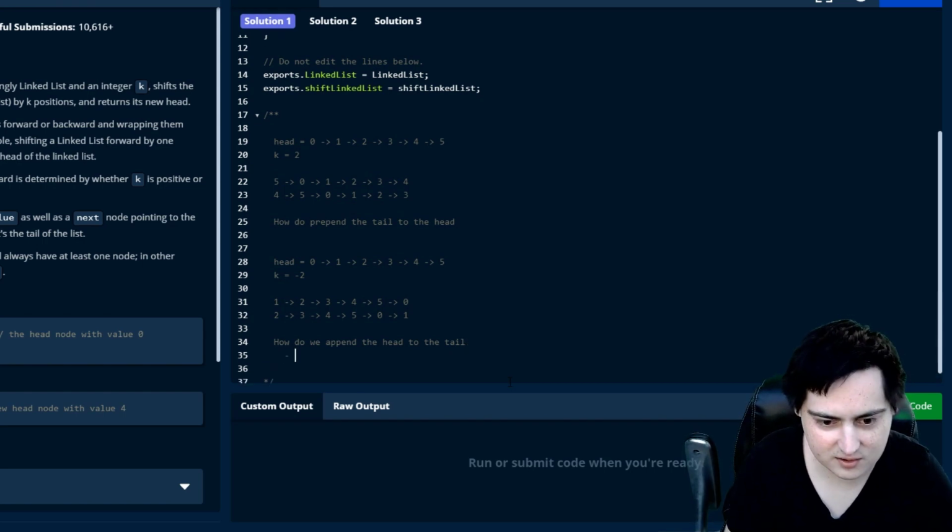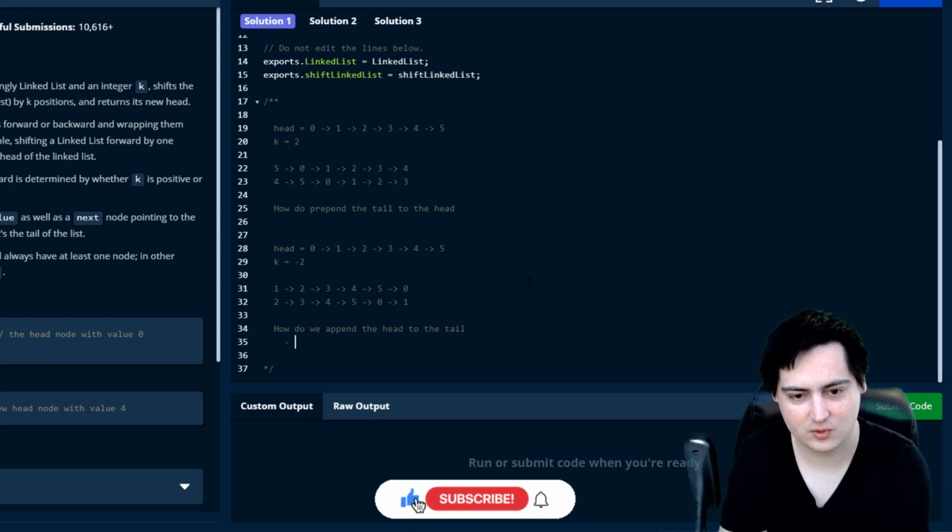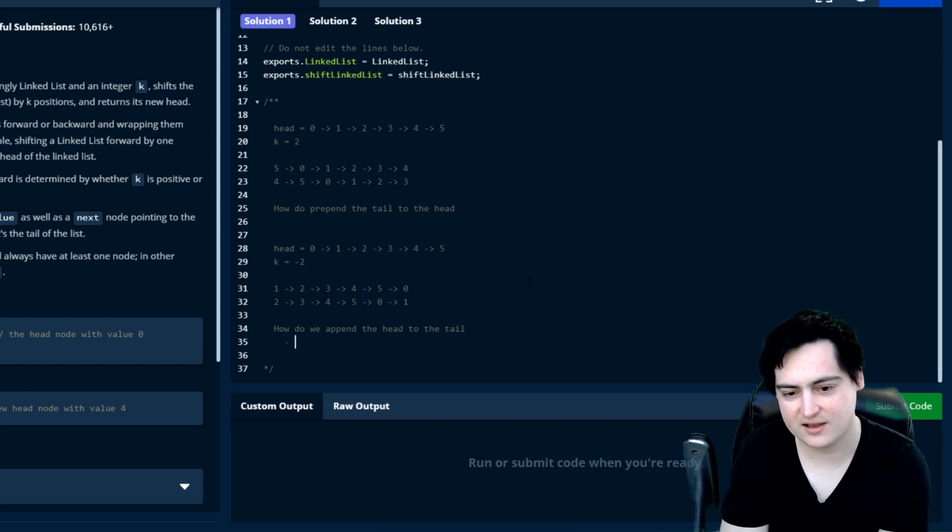I think that's easier to do. So how do we append the head to the tail? Well, you can always iterate through the linked list, so we could iterate to the end and then append a node to it. I think that would be fine.